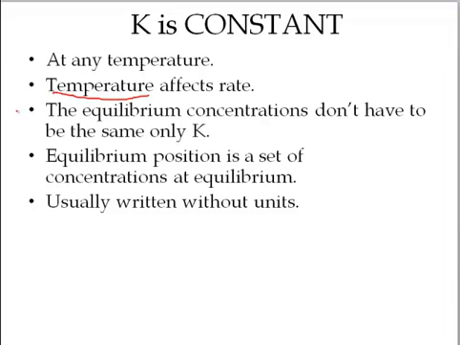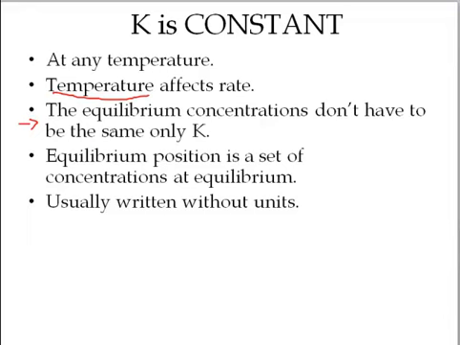Now let's look at this bullet. The equilibrium concentrations don't have to be the same, only K. And so what that tells you is if I have any kind of reactants, and it's going to be an equilibrium, it doesn't matter what their starting concentrations are, but at the same temperature, you're always going to get the same K. And that's really hard to imagine, but we're going to do some math to show that to you. But that equilibrium is going to be set at that temperature.